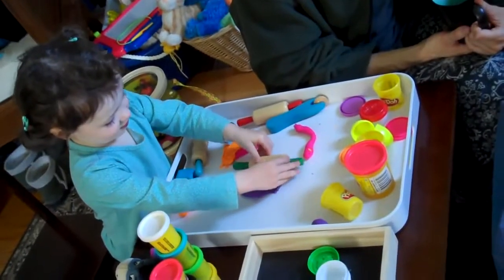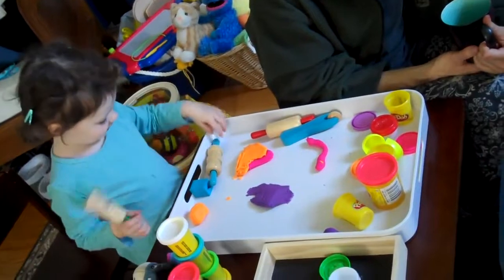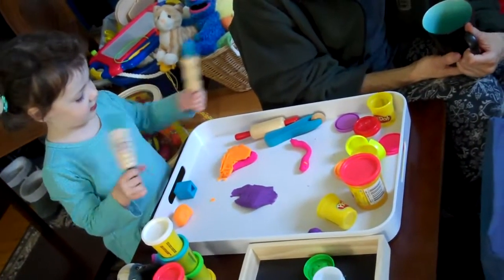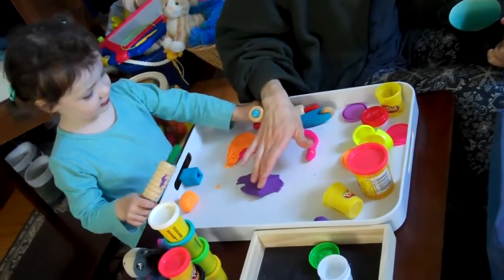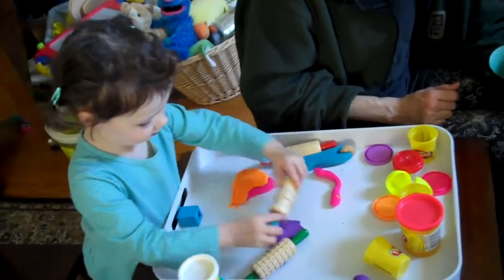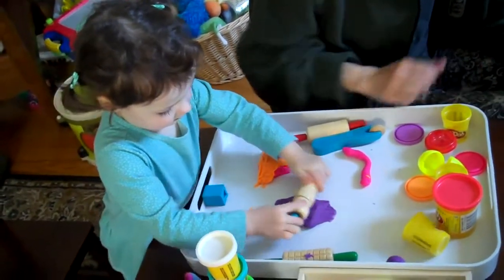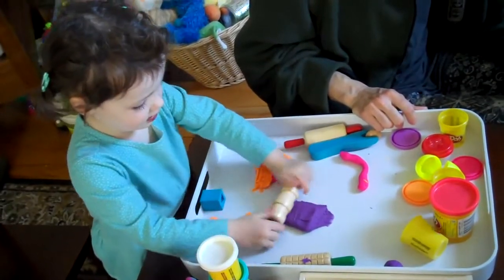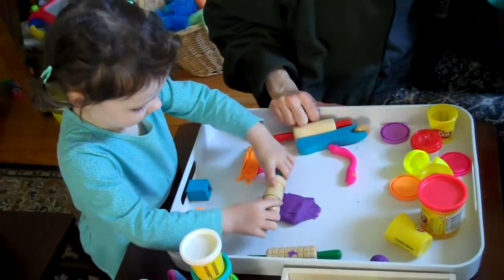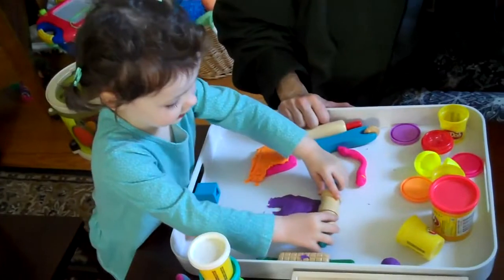Paint. Mr. Pine is holding stuff in Mr. Pine's hand. Are you gonna roll this some more? Rolling in it. Yep. Push down hard and it makes it flat. There we go. Whee! The bears are working with it. The dirt flat. The bears are making the dirt flat.